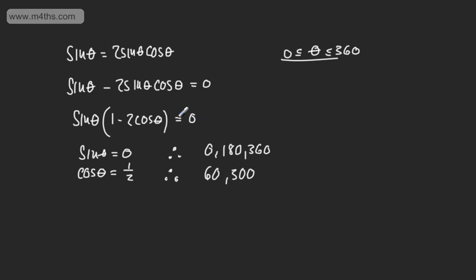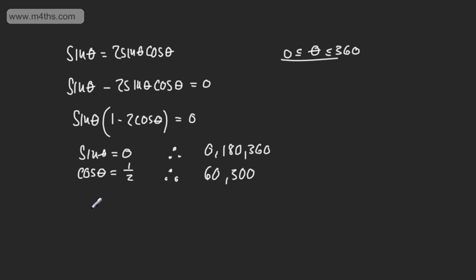So all we've done is rewritten this, we factored it. We've expressed it as the product of sine theta multiplied by the quantity 1 minus 2 cos theta, and solved this. And we've just gone ahead and found these. So sine theta is equal to 0. We should hopefully start to recognise these. Cos theta is 1/2, again a special angle, as with many of these that we're looking at. Clearly that's not always going to be the case.